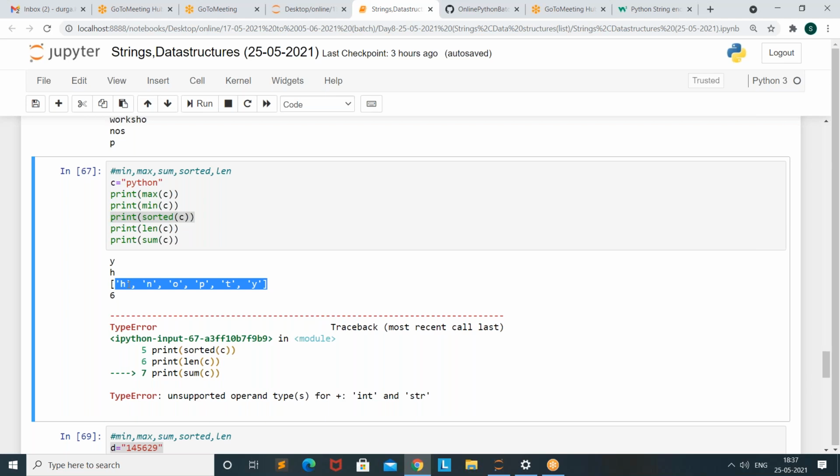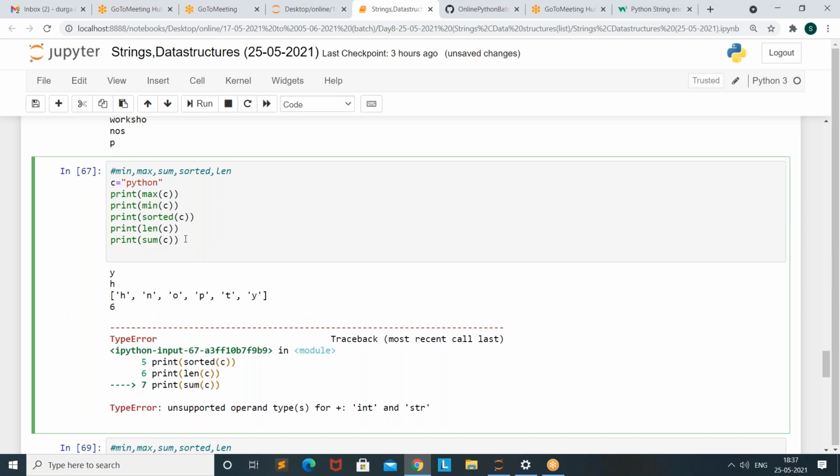Excuse me, ma'am. Yeah, tell me. For sorting, it is displaying in ascending order. If you want to display in descending order, what is the method we are using? So here, let me take reverse equal to true or false.